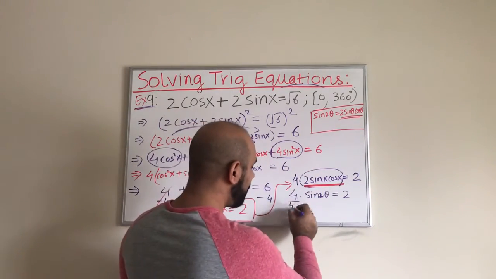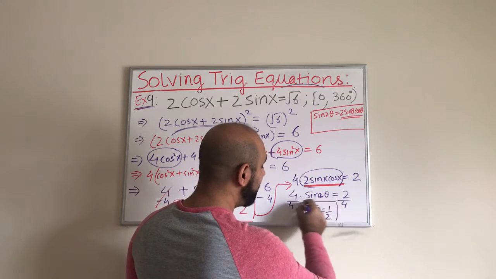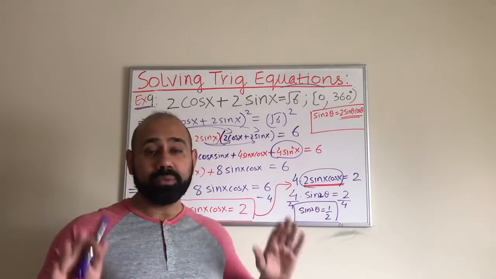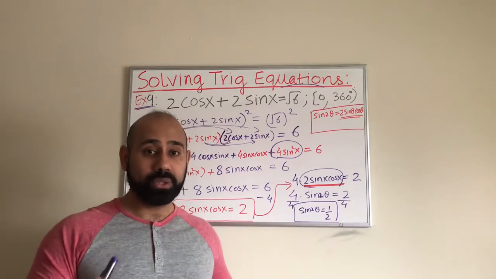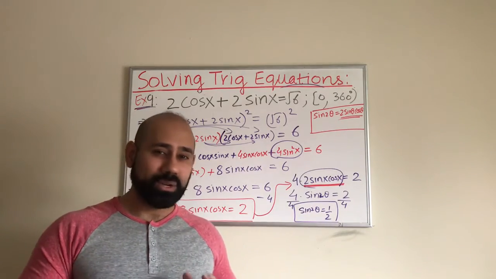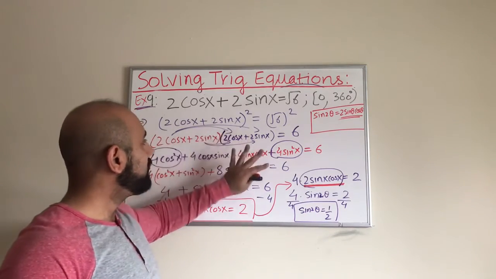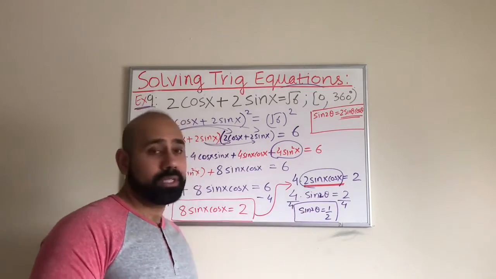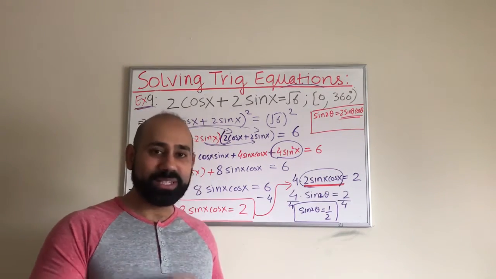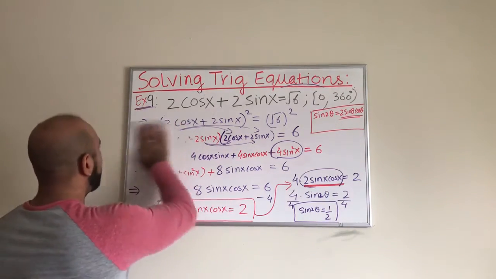Guys, from here I can divide both sides by 4. What do I get? I get sine of 2 theta is 1/2. So we were able to isolate the sine function, although we have 2 theta here, but we already know how to handle the 2 theta. I have already shown you an example where we had to solve for a 2 theta. I think it was a tangent of 2 theta, but we have to use the same idea. So guys, I'm going to get rid of some of this stuff here, and then we can go ahead and solve for this angle. And there are a few other things that one has to keep in mind with this example. That was one of the reasons why I chose to show you this example.